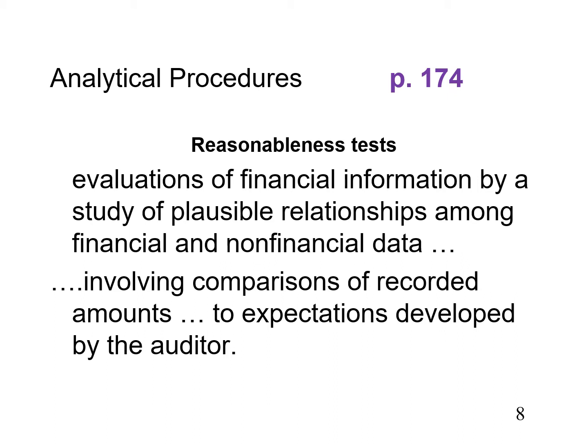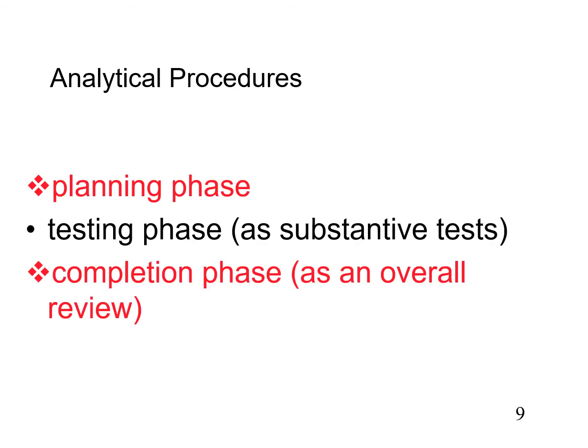The reasonableness test. Analytical procedures very seldom prove that an account is right or wrong, but is it reasonable? And if it's not reasonable, we need to gather more information about it. Evaluation of financial information by a study of the plausible relationships among financial data and non-financial data. Now we're going to compare the recorded amounts to our expectation of what those amounts should be. So we have to form expectations of what they should be, and then we compare to it.